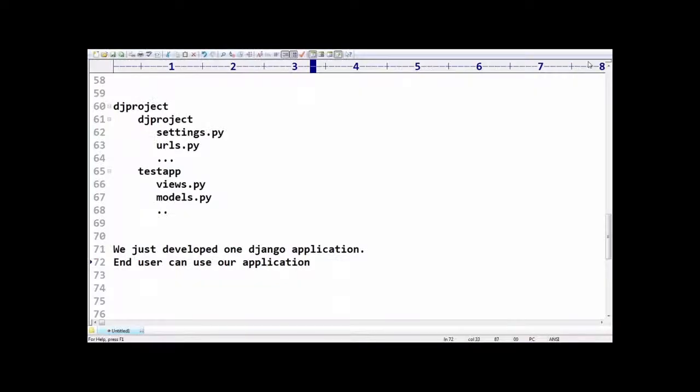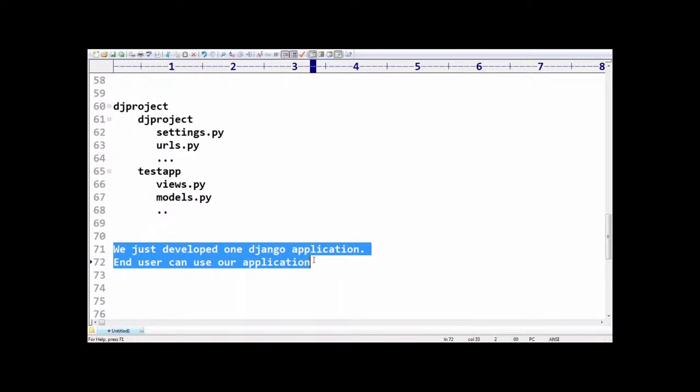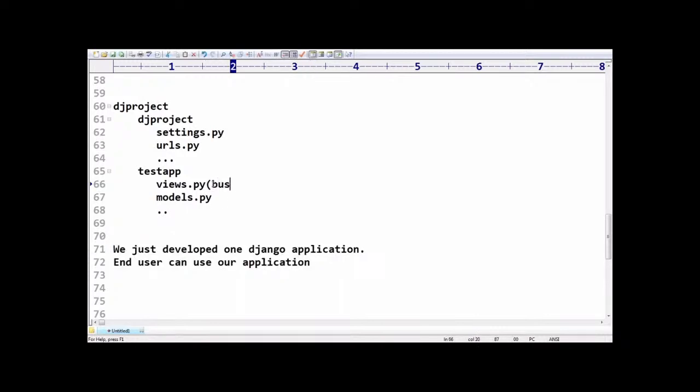Now, the problem here is, to display jobs and so on, I defined the total business logic inside views.py, the total business logic to develop this application. Everything we require to write, we write inside views.py.